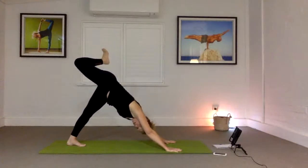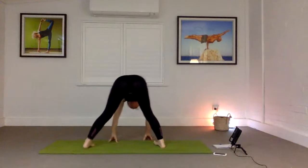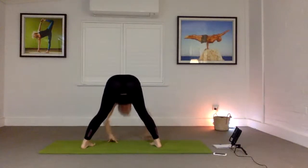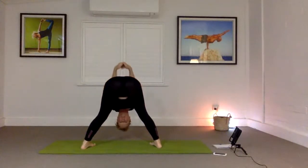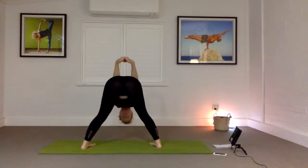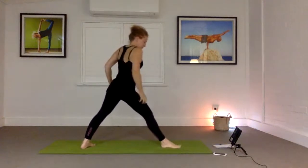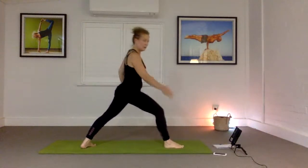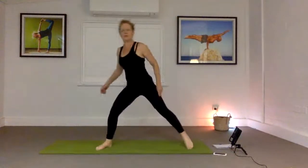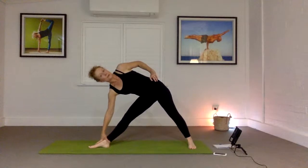So we're stepping the right foot forward again, turning into our fold. So interlacing hands behind the head again, reaching up and over. Very nice. Before we come into our triangle pose, so let's do this on our left side. So right foot's facing forward. I'm going to switch around so I can see you. And let's slide down into our triangle pose.